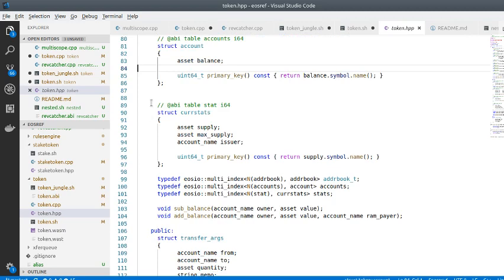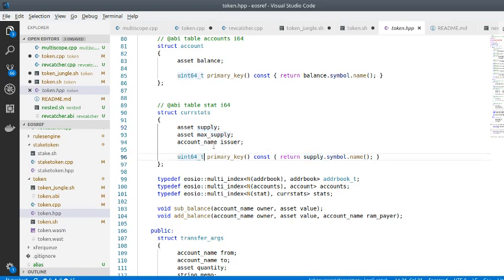There's also a data structure that takes care of the symbols themselves. It has some additional pieces in here that keep track of the supply of each token. That's how much has been issued or minted. Then there's the max supply, so that anyone creating the token can specify the maximum that can ever be issued of that token.